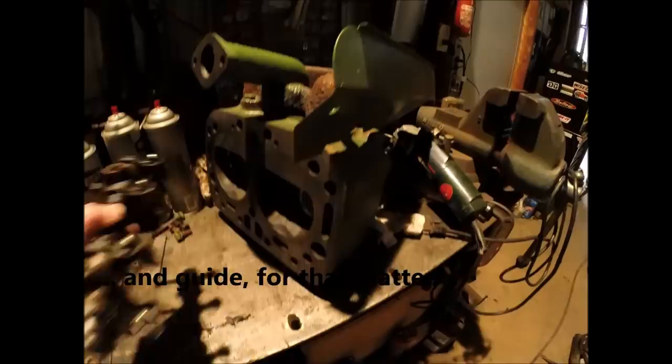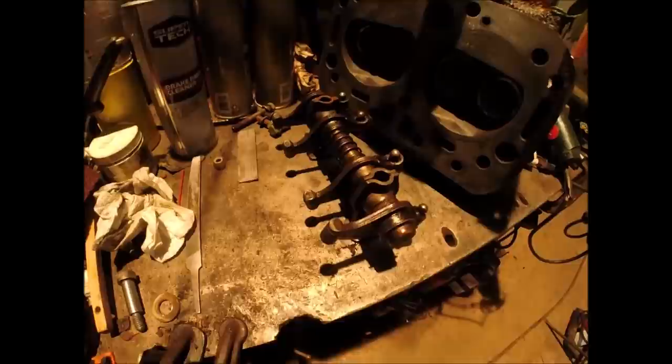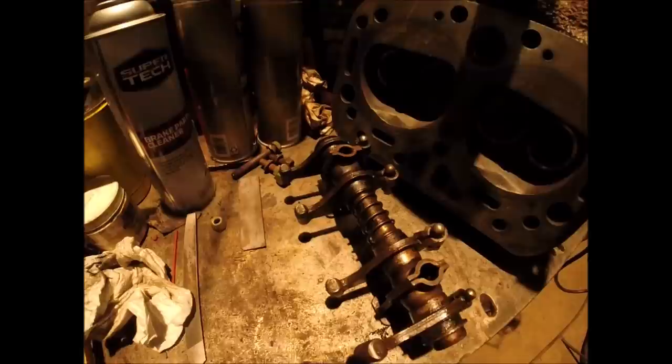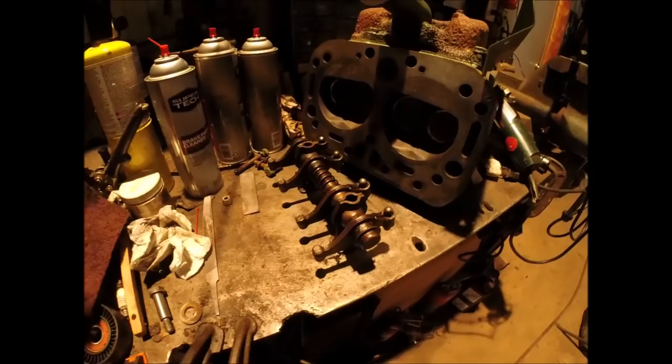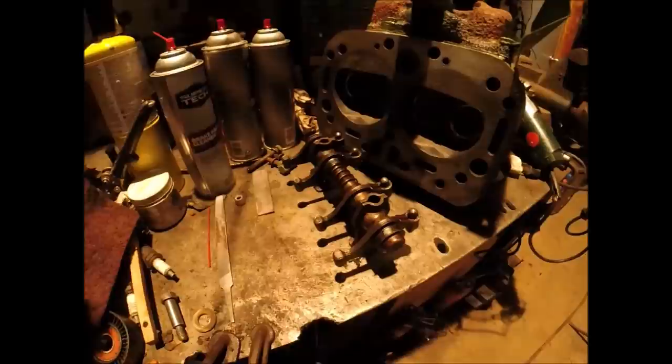took a look at those rocker arm tips and they are hammered. Absolutely hammered. Probably a 32nd inch deep groove in each of the tips of them. So these are clearly going to have to be reconditioned. They probably should be replaced, but we're not going to do that. And I don't have an apparatus to grind rocker arm tips.